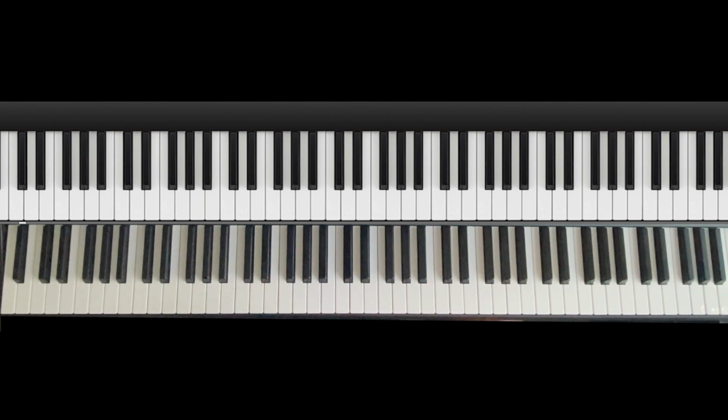So what I'm going to do now is have some fun with it, right? The beat is already going. Remember, don't play this faster than you can play it right, okay? And you'll realize it's using the same fingering as the major. So it's 3, then 5. So let's look at it: 1, 2, 3, thumb under, and then 1, 2, 3, 4, 5. Now this will not carry through for all the harmonic minor scales, so you will have to work through them as you go.